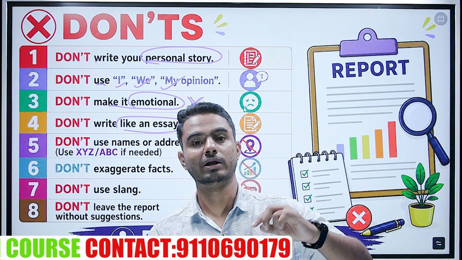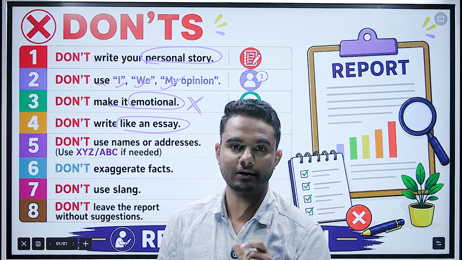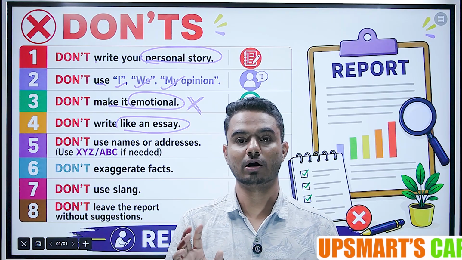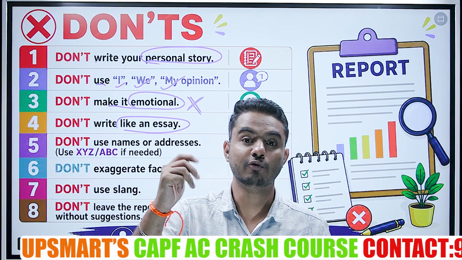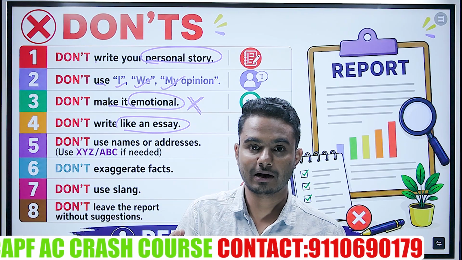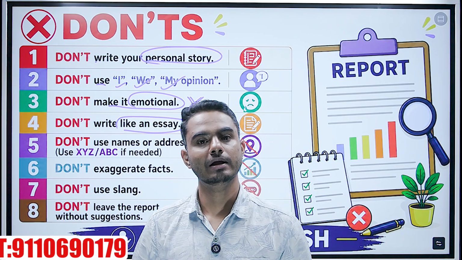But also don't keep it like the GS answer, with a small subheading, a one-line explanation and an offline example. That approach is also not advisable here. It is neither GS nor an essay, but somewhere in between: a paragraph of 3 to 4 lines. Six to seven small paragraphs are enough for report writing.